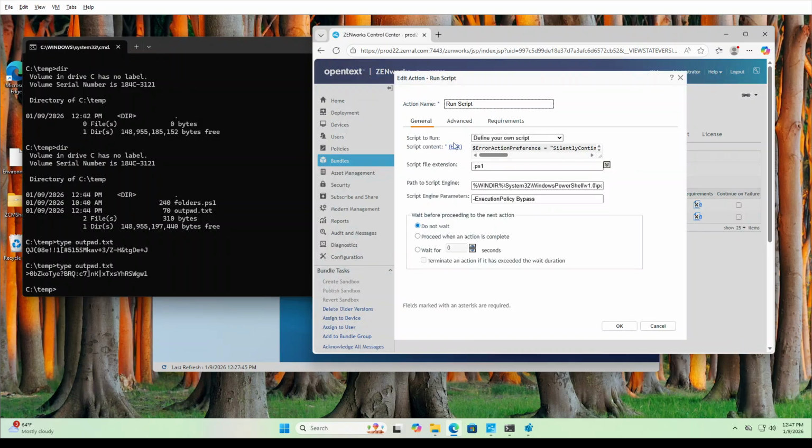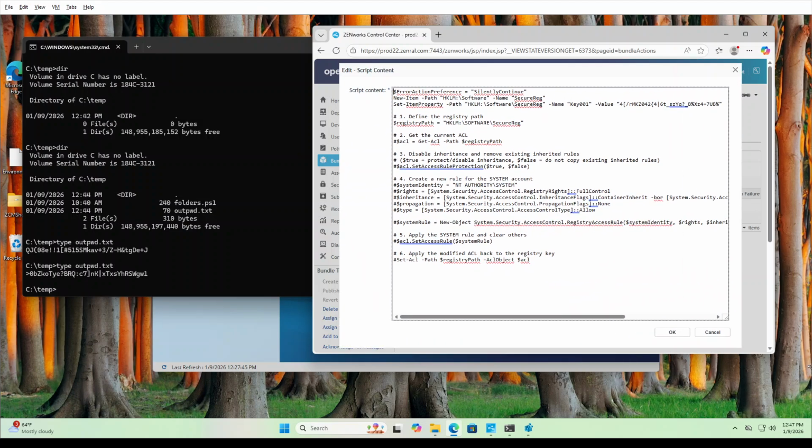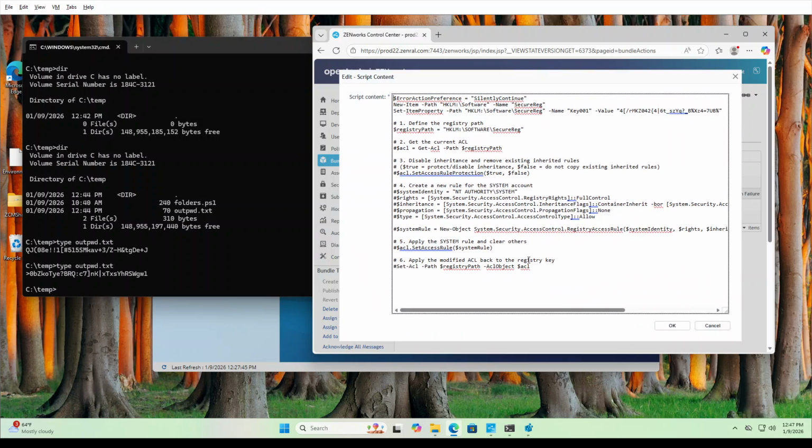And I use a run script, and I don't have to use a script for this, but I do because I do some other things that you might see later on. All this does is it creates a secure reg key with a value of a random password that I had generated using this tool.